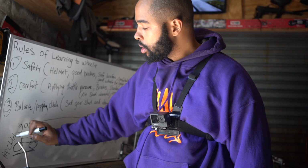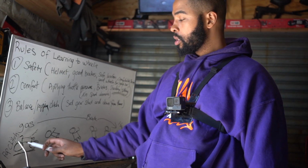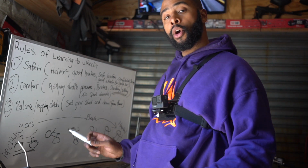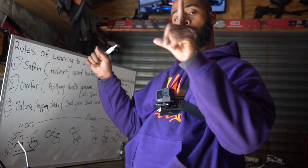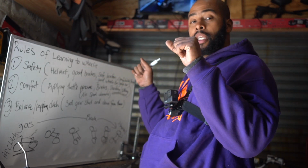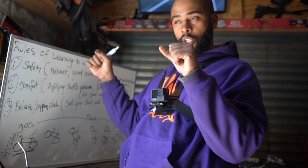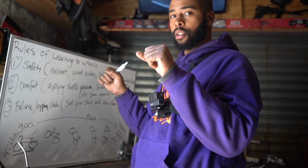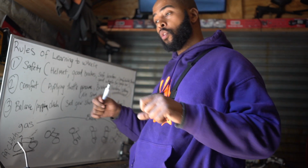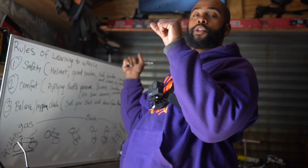You don't have to, but you're learning. This is the level that you pop clutch. Once you release the clutch, if you're still learning and you're nervous, you can always pop the clutch, grab the clutch back just to see where the bike goes. So no matter what your body does, if you give it too much gas, you know you're holding it in the clutch. That's another thing. If you pop the bike and you release the clutch and you give it too much gas, it's gonna always come out. You can always grab the clutch back.